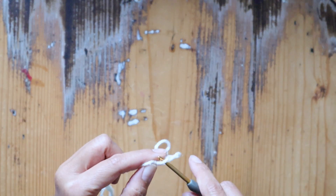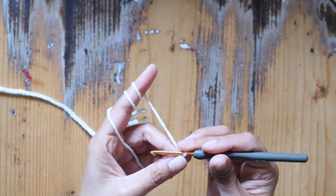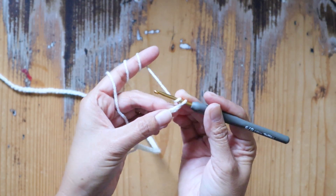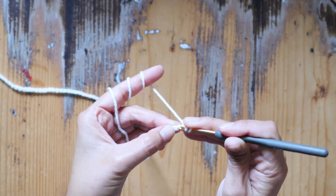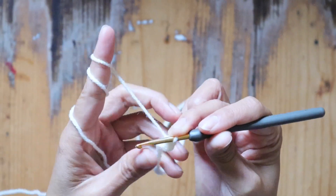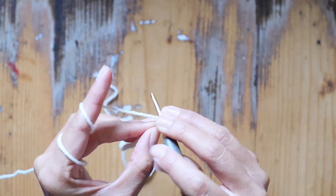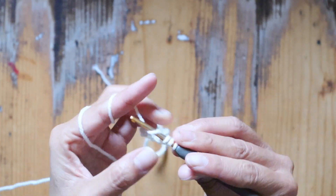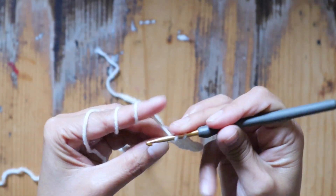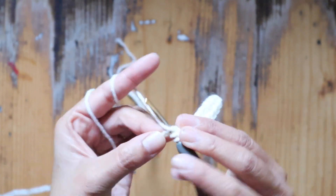After we have our chain done, I'm going to add two more chains to build up the yarn, because this top is made with half double crochet for the first row, and from row two on, it's half double crochet back loop only. Now I'm going to half double crochet in the third chain from the hook — count one, two, then go to the third one. Go ahead and half double crochet in each stitch across. At the end of row one you're going to have 94 half double crochet.